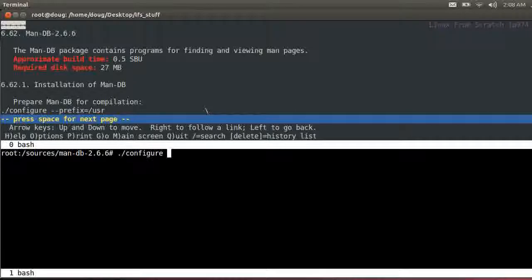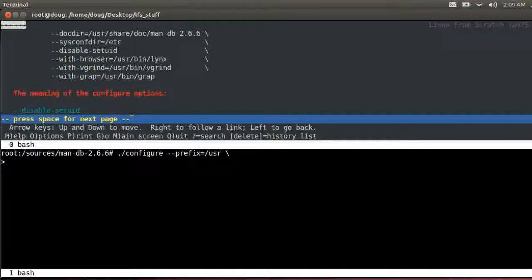Run configure. Prefix equals /usr. Oh man, look at this. Doc dir equals /usr/share/doc/man-db-2.6.6.